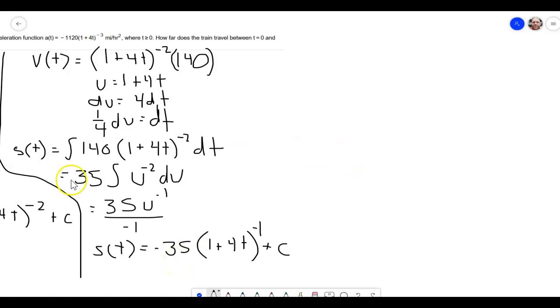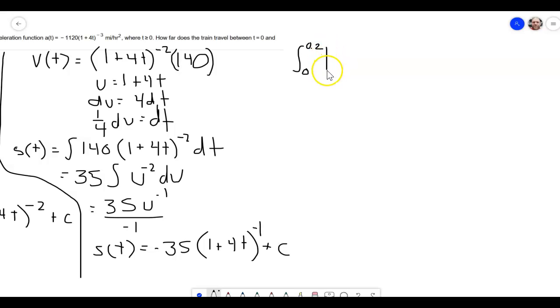So now what I need to do is I'm looking for the distance. So the distance is going to be from 0 to 0.2. That's the first one that they asked us to find. And remember, when I'm doing a definite integral, I don't need the C here, because the C's are going to cancel out. If we're doing the function evaluated at the upper limit minus the function evaluated at the lower limit, you're going to get C minus C, whatever that constant is, and it cancels out. So we don't need to put that in when we find a definite integral here.